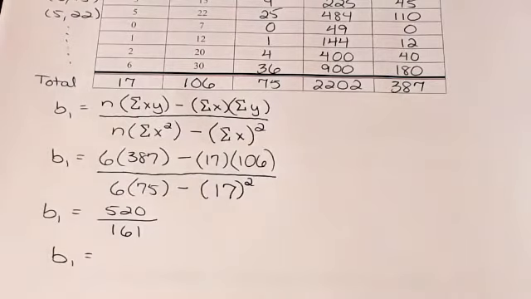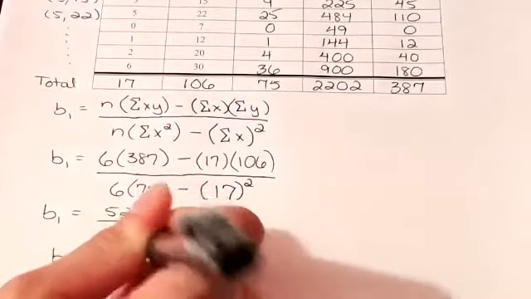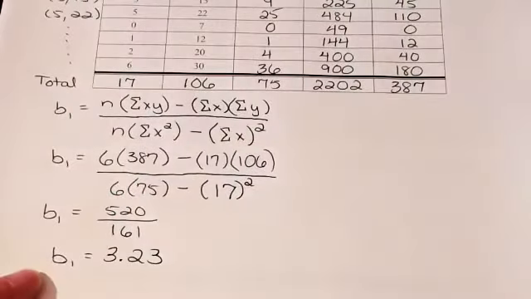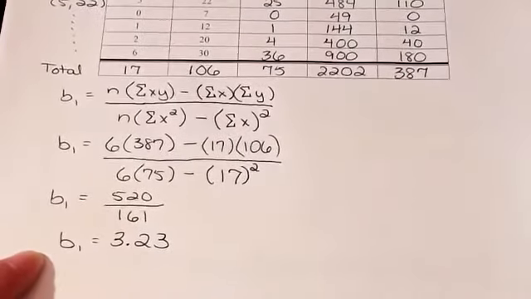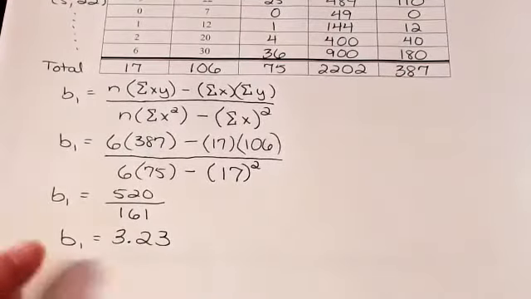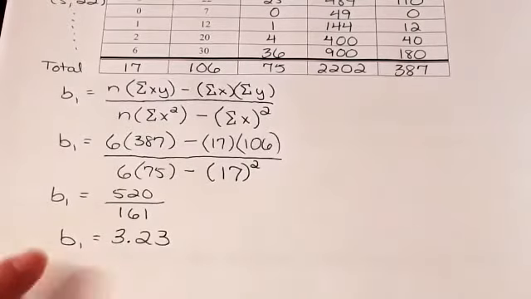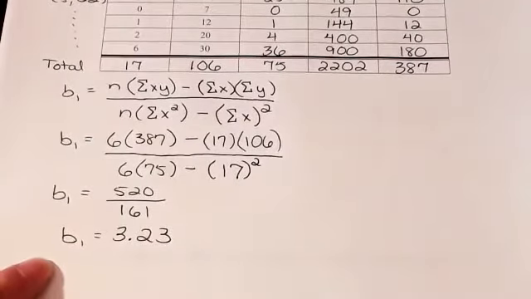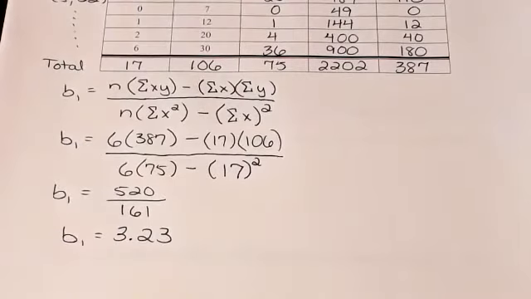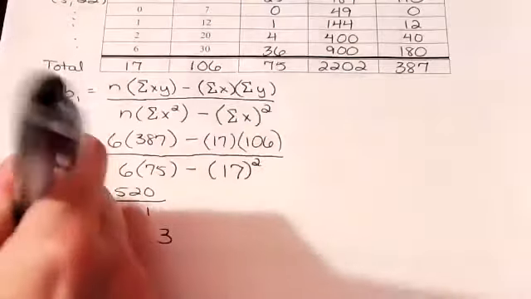Can you round this to 2 places after the decimal? What's your B sub 1? 3.23. Yeah, 3.23. That represents your what? It represents your B value, like for Y equals MX plus B. So like where it starts off, your Y-intercept. Oh, you're so close. It's not the y-intercept, it's the other one. Your slope. Yeah, this is your slope.